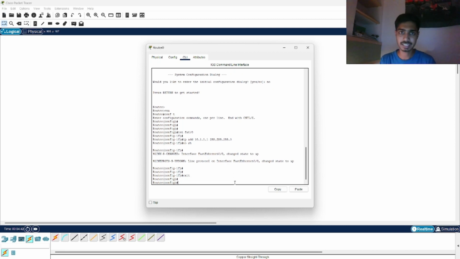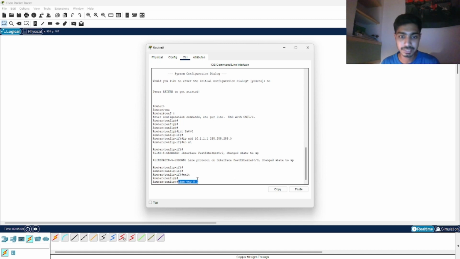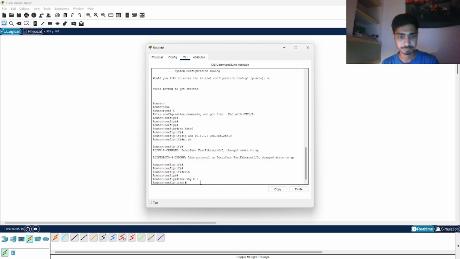Now Telnet, in a router, is known as VTY, which stands for virtual terminal, and the command to configure Telnet onto the router is line vty, which gets us to the line interface. Line vty, then we have a base number, and then how many PCs or remote systems can simultaneously access the command line interface of our router. So let me provide it one. So this 0 1 signifies that at a time only two PCs can simultaneously access the command line interface of the router. Now we are in the line interface.